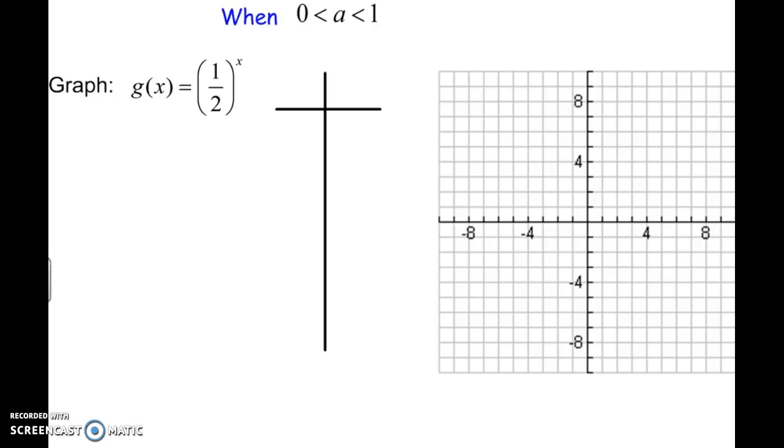There's another parent graph you need to know. So this is your second parent graph. Let's just plug in a few points here. And this is when a is between 0 and 1. I'm considering the negative value, just that's doing a reflection. So let's just talk about the value of a, whether it be a negative in front or not. I'd rather just talk about a being the number in here. So let's plug a few values in.